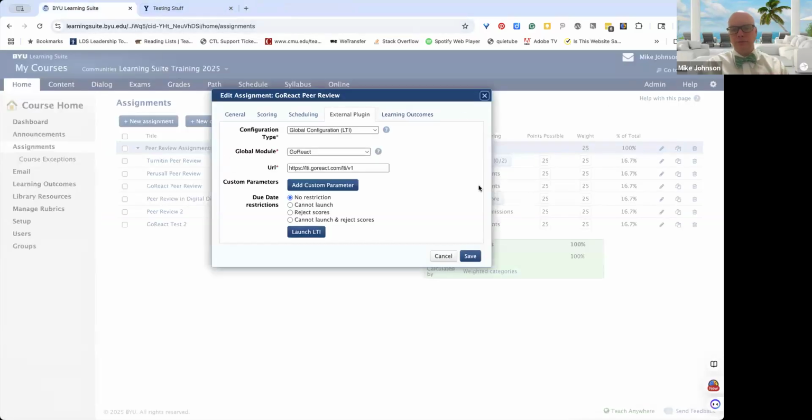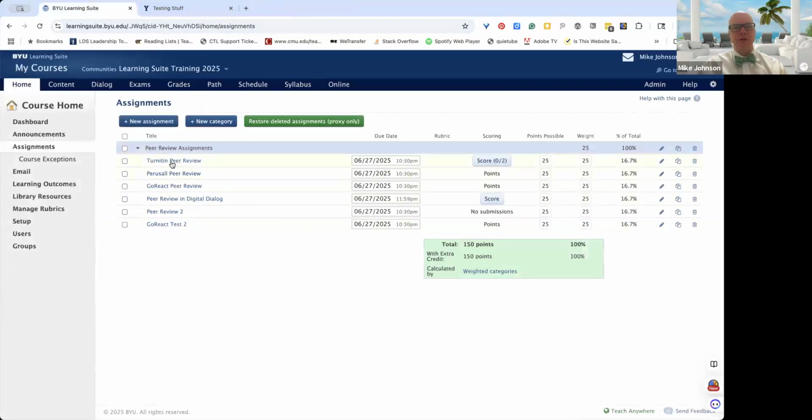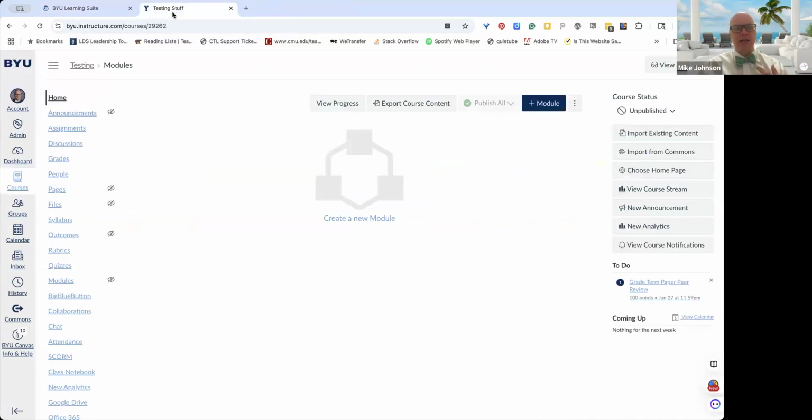Okay, so there are those options: Turnitin, Peer Review All, GoReact, and Digital Dialogue in Learning Suite. Canvas has similar options because you can access GoReact, Turnitin, and Peer Review All from Canvas.